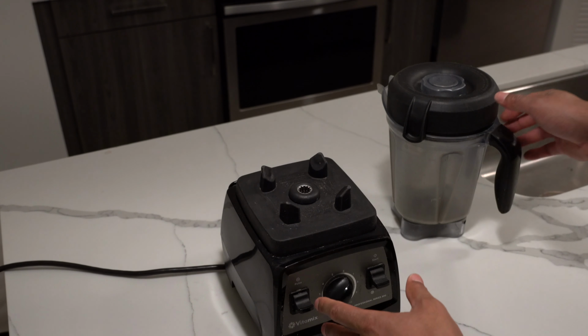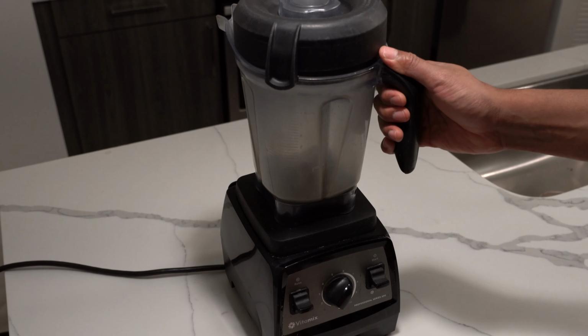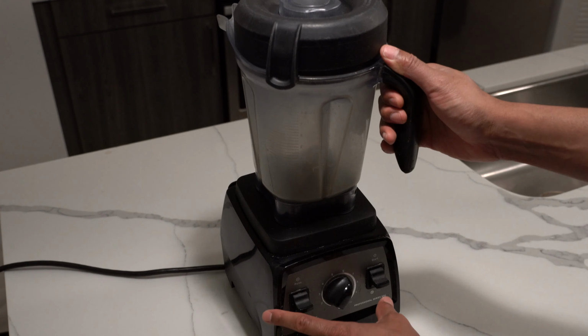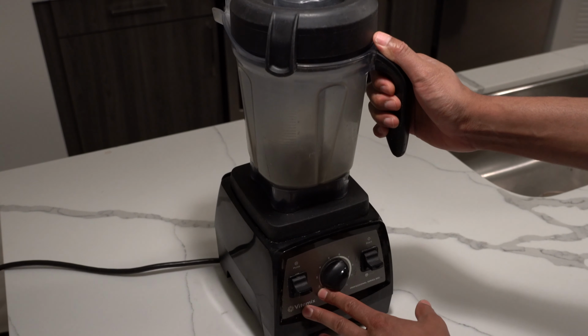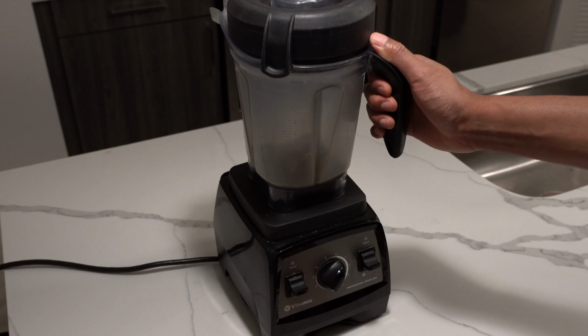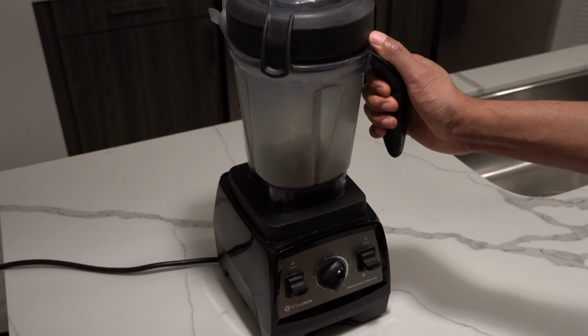So after 8 years, this blender has really held up the test of time. Aesthetically, it's kind of not very appealing, but if you are an avid smoothie drinker or an avid cook, this may be the type of blender for you. So that's my 8-year review. It's a great blender.